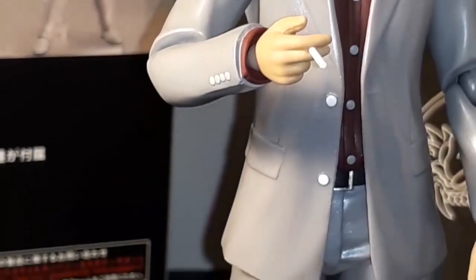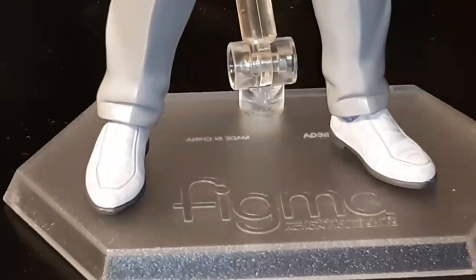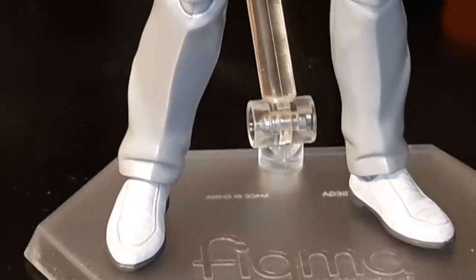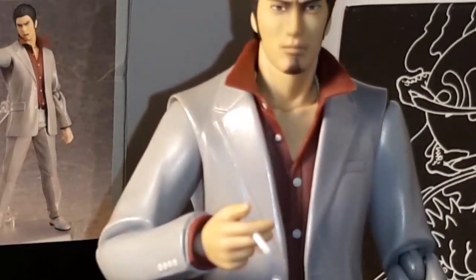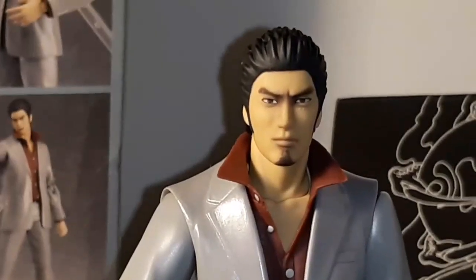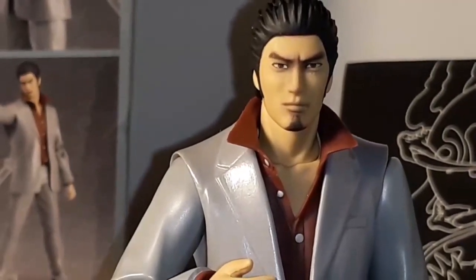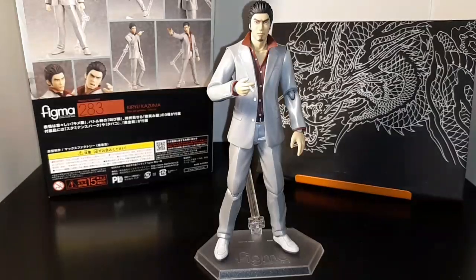He has a little cigarette. I have him just kind of kicking back — I love his shoes. In the game it's exactly like what he wears, though he has a couple of different outfits. He's pretty suave with the ladies as you can tell. I love his collar, they did a great job — it's kind of rubbery. The background here on the right is from Yakuza — I think it's Yakuza 6. It's a little book that comes with it and that's his big dragon tattoo that he has on his back.